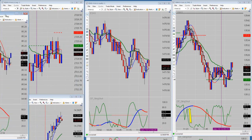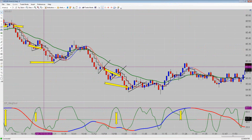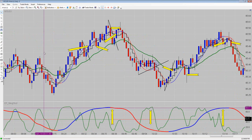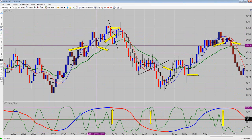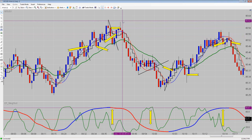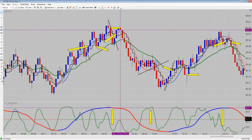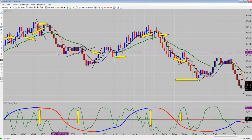And let's see, crude oil is the last one. Crude is where we made the most money today. We had some nice trades on crude. We started out right in here. Our first trade on crude was right here. It gave us like 6 or 8 ticks profit. Came back, took us out at break even. The next trade was right in here. We got long in here. It again gave us 5 or 6 ticks profit. We got out with a little bit of profit, not that much. The next one was over here.